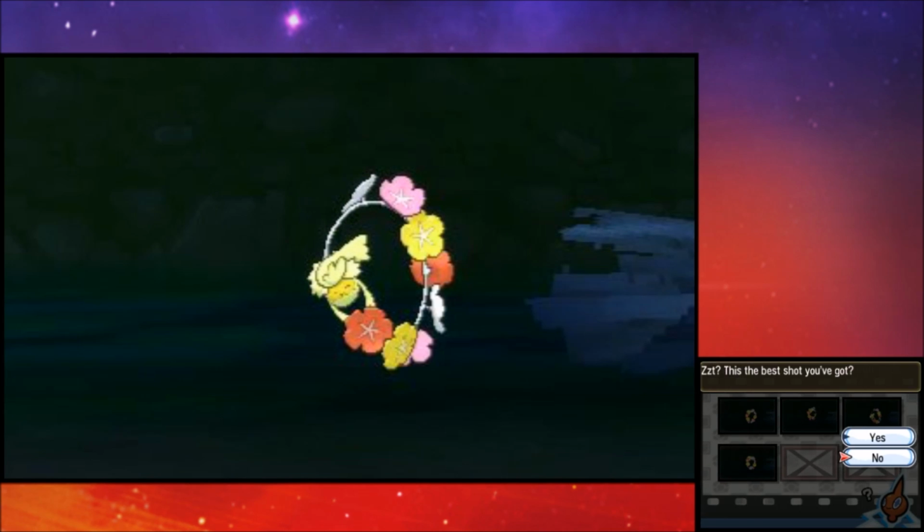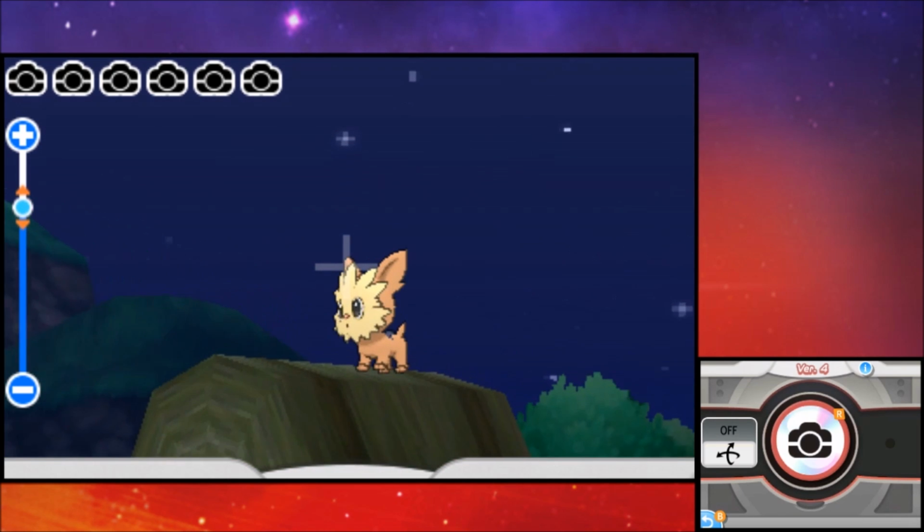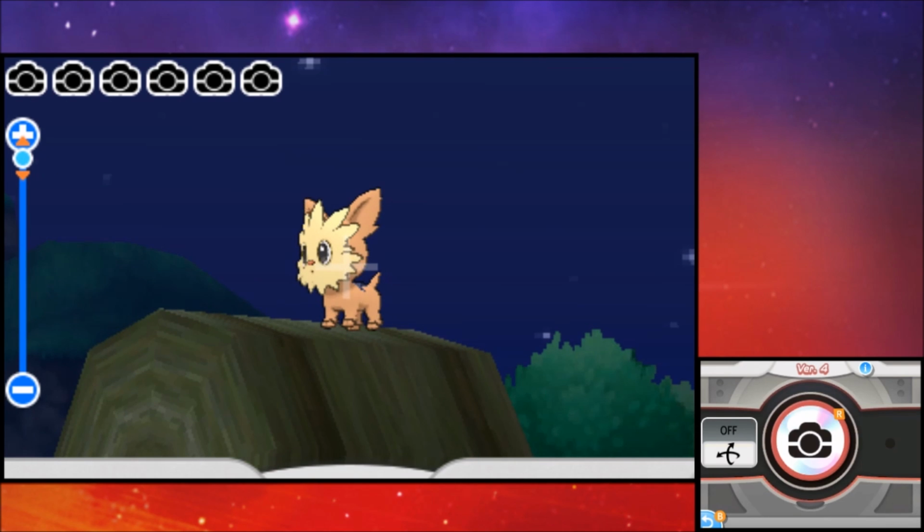I went to the Paniola Ranch to see if there was anything special there. Unless you really want a rare picture of Espeon or Umbreon, it is not going to be worth it, because Eevee and Lillipup kind of don't do too much.